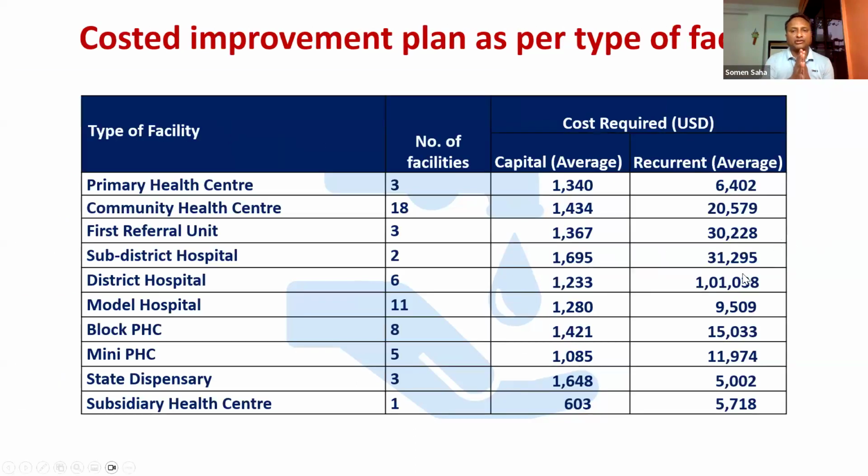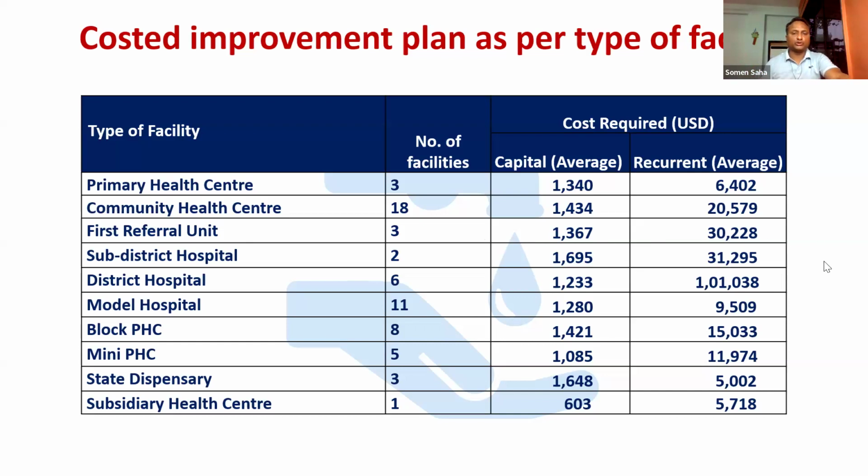Yeah, here I am presenting, among the different types of facilities, the 60 healthcare facilities, the average capital and average recurrent cost to make those facilities WASH compliant. Now, as I was referring to in the last presentation in case 2, here you see the average capital costs were more or less similar. There were no major capital upgrade requirements which we found. But what was more important was the recurrent cost. And as you have seen in the last slide, human resources were the most intensive, and that is where you can see the most cost.